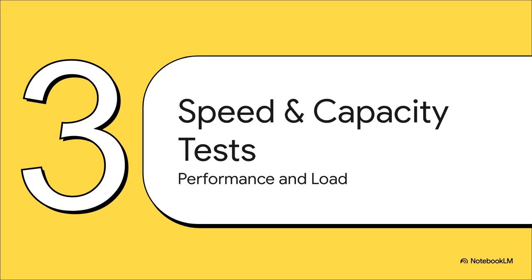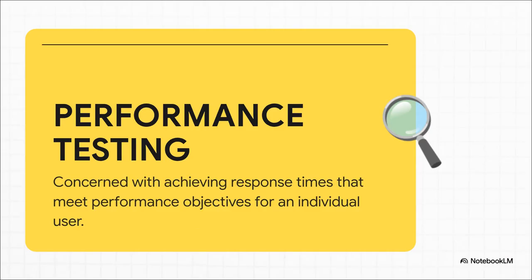Let's get into some specific methods, starting with a couple that are all about speed and handling a crowd. The first one is performance testing, and this is all about a single person's experience, your experience. When you tap a button, how fast does the app react? We're talking fractions of a second. The whole point is to make the app feel instant and snappy, just for you.